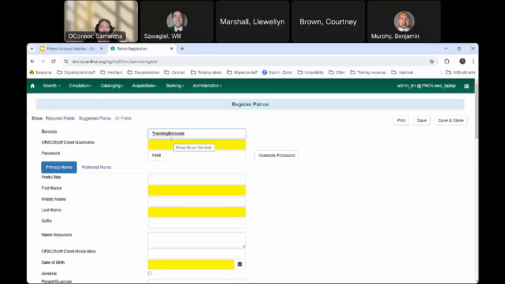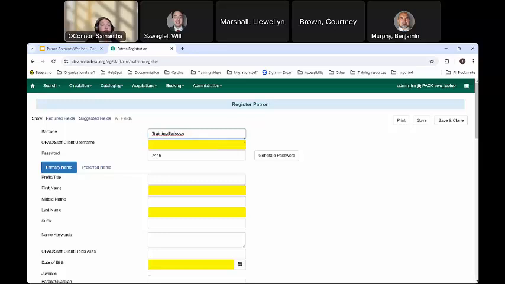This usually isn't an issue because, of course, you have your library's prefix and you have barcodes that are attached to those cards that are created for you from your vendors. So it's unlikely that you're ever going to be scanning a barcode that has existed somewhere else. But be aware that even if a patron has been deleted, the fact that they had a barcode, that barcode will remain flagged in Evergreen and unable to be recreated to attach to a different account. So just be aware of that.